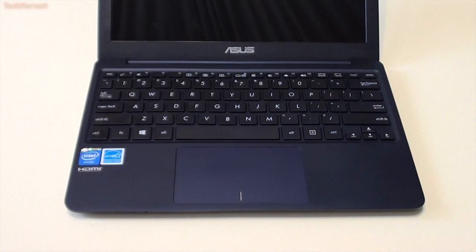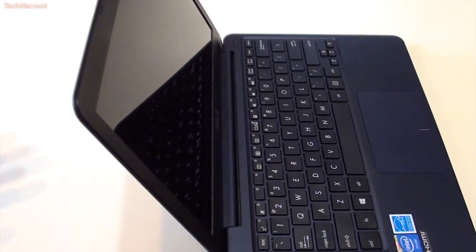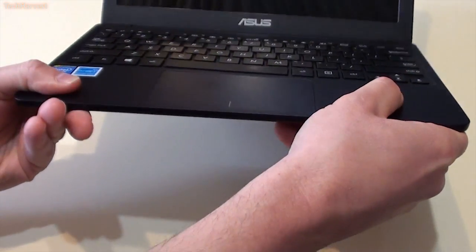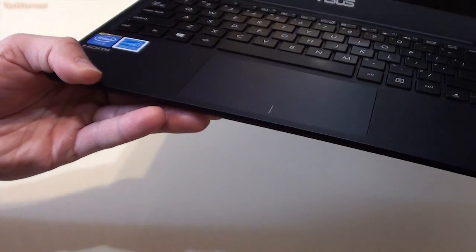Now, I've been using this device for a couple of months now, and I have to say that for the price, it's a decent build quality. The screen doesn't flex. It's pretty sturdy. I wouldn't want to drop this device, but it doesn't feel flimsy. The base itself doesn't flex, as you can see here. You can carry it by one side here without worrying about any flex or any damage to the device.